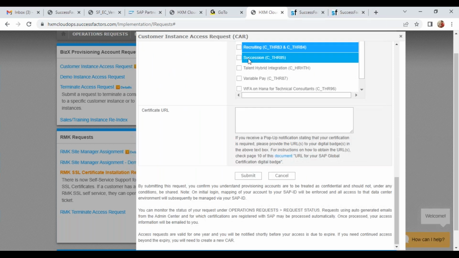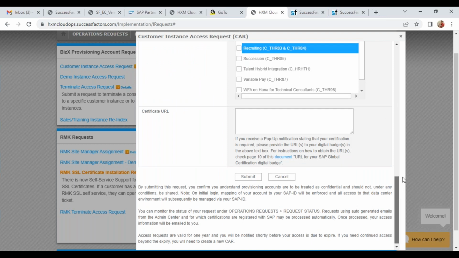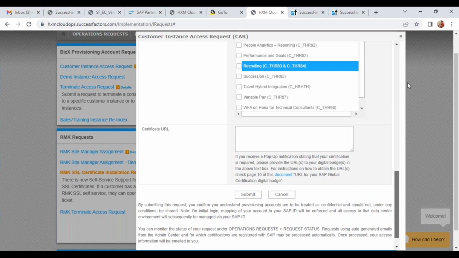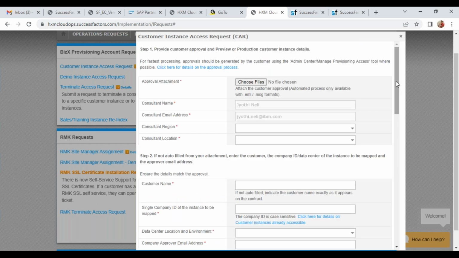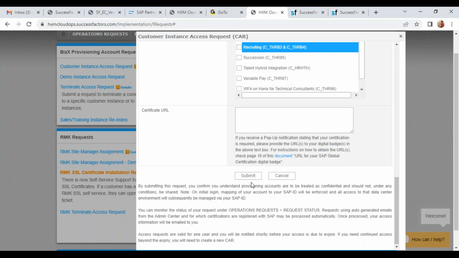You should upload the approval from the customer that you have got, using choose file in the first section, and then submit. Once you submit the request, it takes 24 to 48 hours to get the provisioning access. So that's how you get the provisioning access.